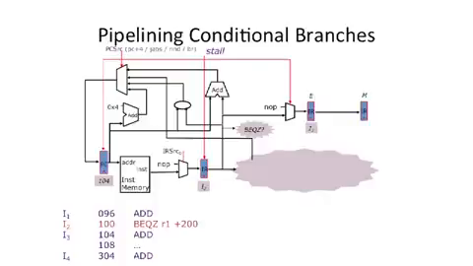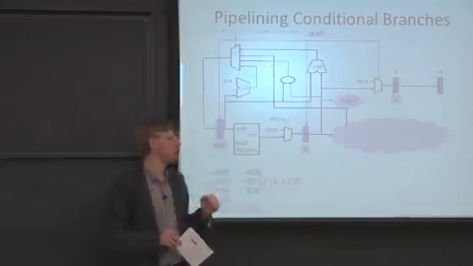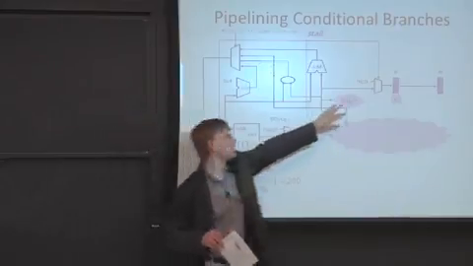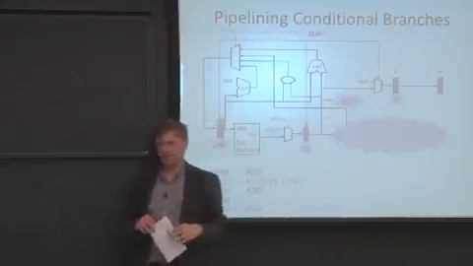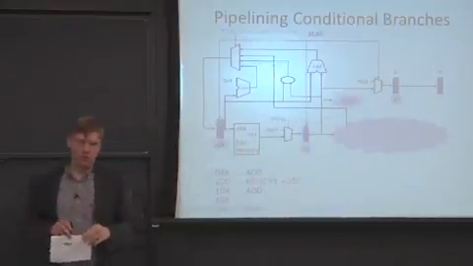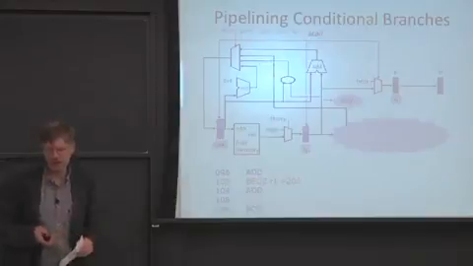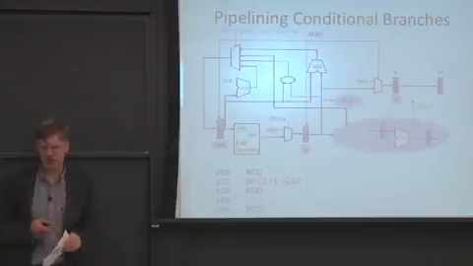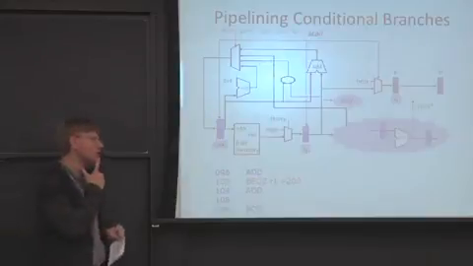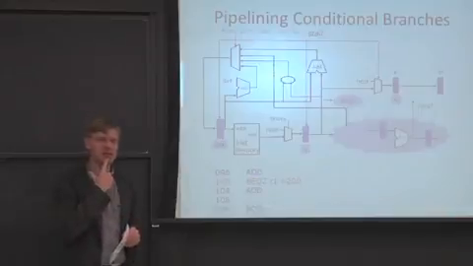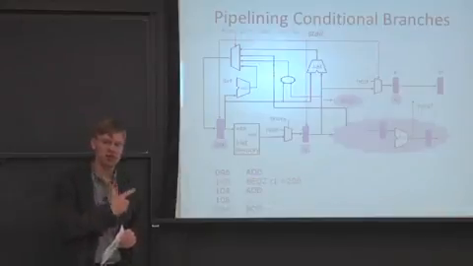And let's walk through this case here. We have I1 is our first add. We have the branch sitting at the decode stage. And we have some decode logic, which is saying, is this a branch? OK. The next question, though, is how do we compute whether this branch is being taken or not? Can we do this in the decode stage?